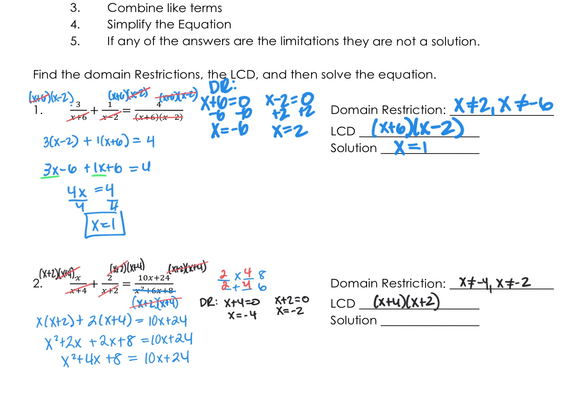Okay? But can I make this equal 0 over here? Yeah, just by moving these guys over to the other side, right? So that's what we're going to do first. Let's move the 10x, so we'll subtract 10x from both sides. And let's move the 24, so we'll subtract 24 from both sides. That'll leave us with a 0 on the right. So we'll have x squared, 4 minus 10 is negative 6x, 8 minus 24 is negative 16.